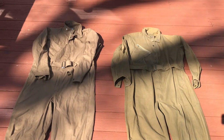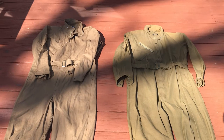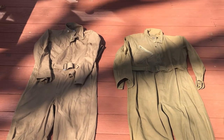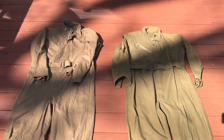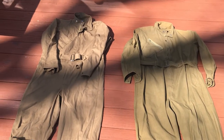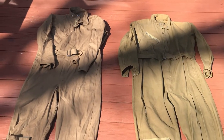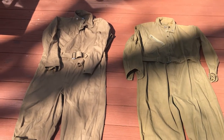So today, with everything going on with the coronavirus and being under quarantine, I decided to make a video comparing some of my original kit with some of my reproduction kit. And to start it off, I decided to do a video comparing my original A4 flight suit with my reproduction A4 flight suit that was made by WhatPriceGlory.